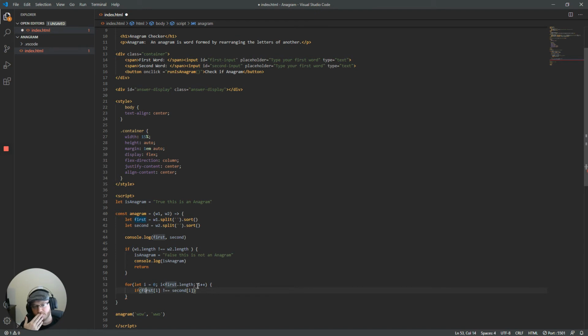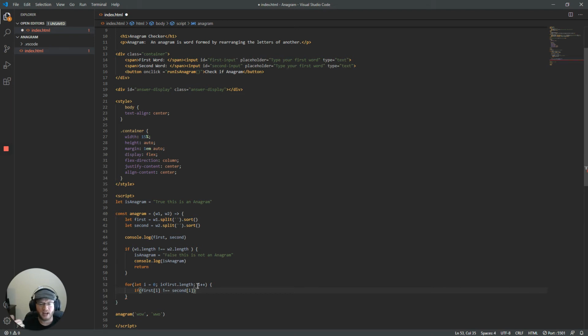So what we're doing here is we're just saying, okay, let's check to see if the character at i in the first word is not equal to the character at i in the second word.